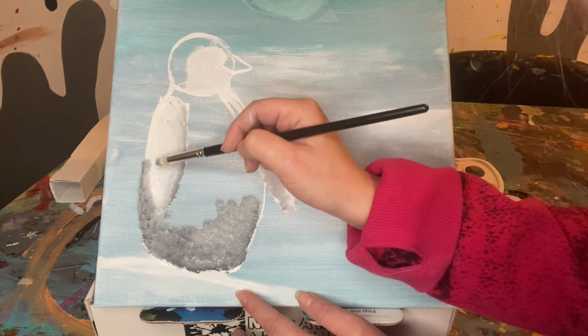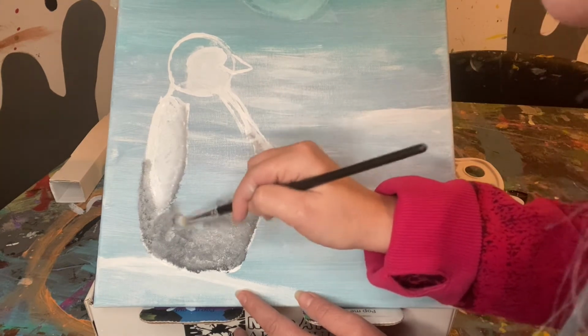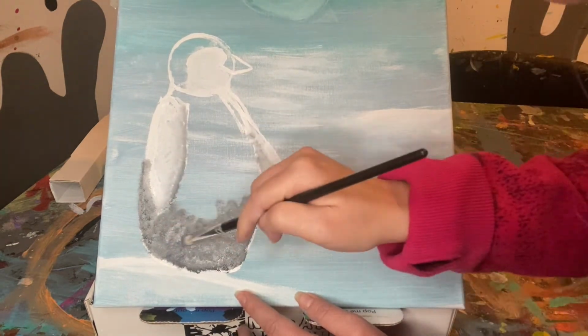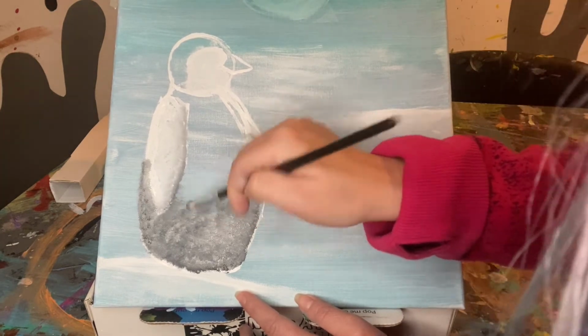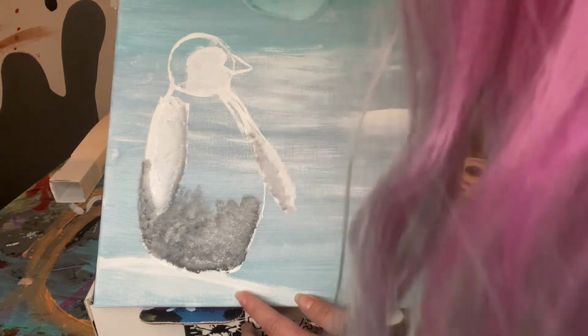See, I went into my wing a little here. That's fine. I'll touch that up after. Don't sweat the small stuff. Dab, dab, dab. It's just so cute. And even some of that gray might show through from the background. Don't worry about that too much.